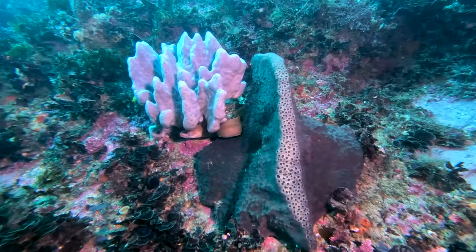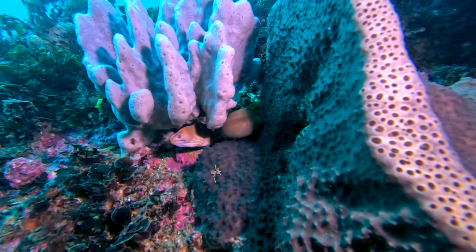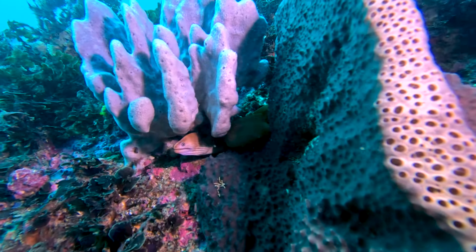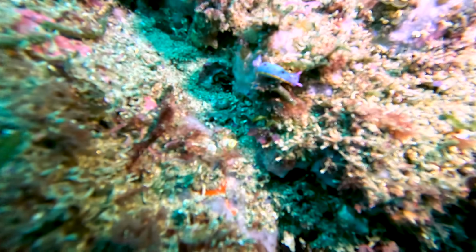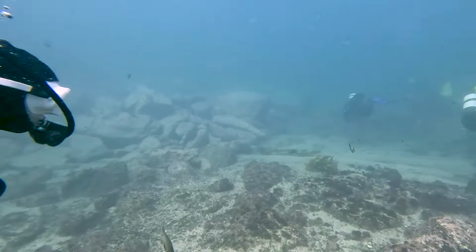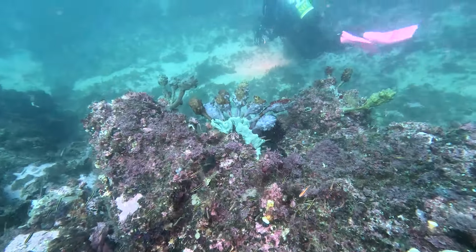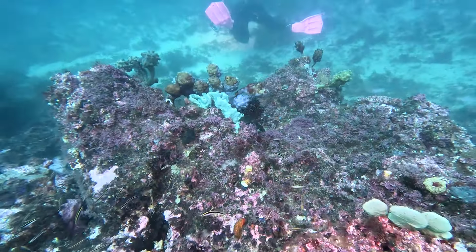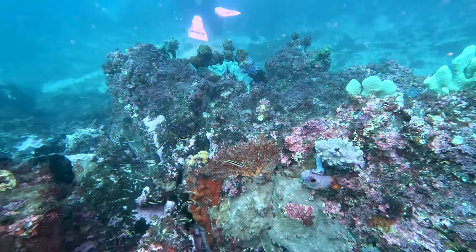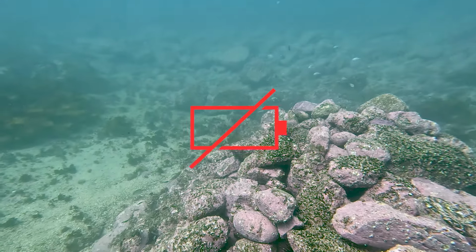As we continued, we began to find some interesting sponges in shades of blue and purple, and even spotted this little moray eel and a nudibranch. The gutter dive site follows a gradual slope to a max depth of 20 meters. We had about 5 to 6 meters of visibility and a fun bit of surge to ride on. In the midst of all this fun, we forgot one crucial step: to replace the GoPro battery.